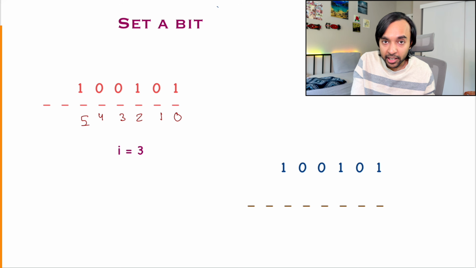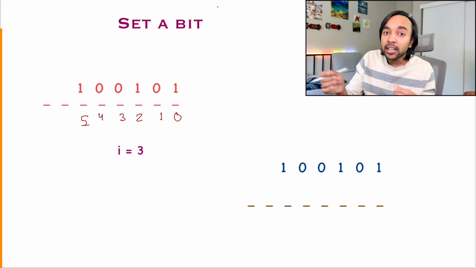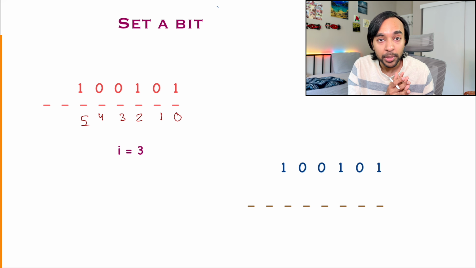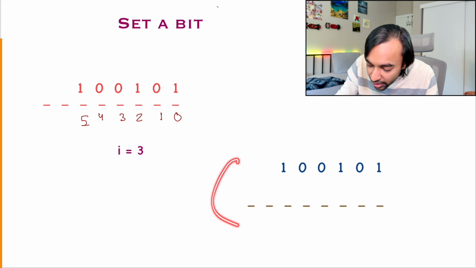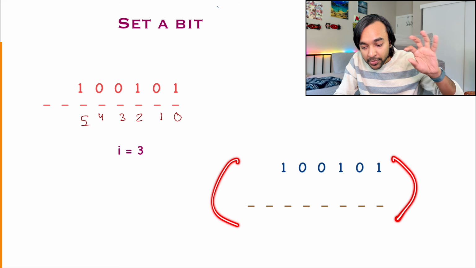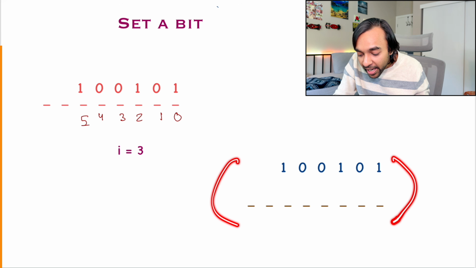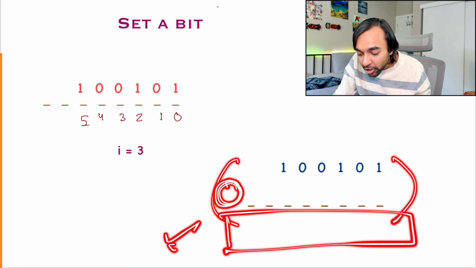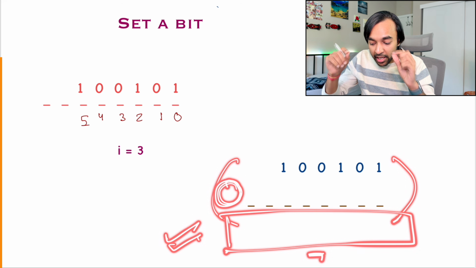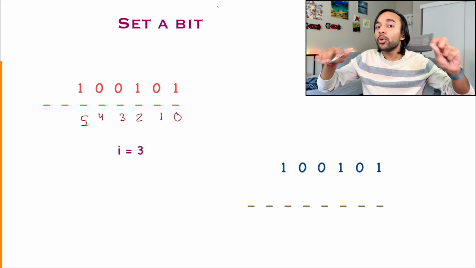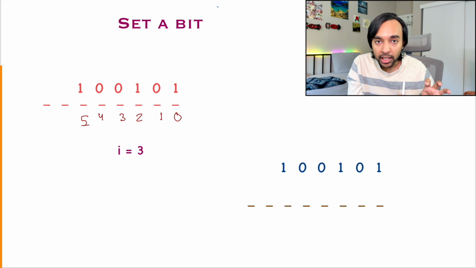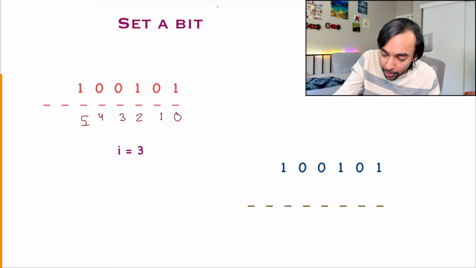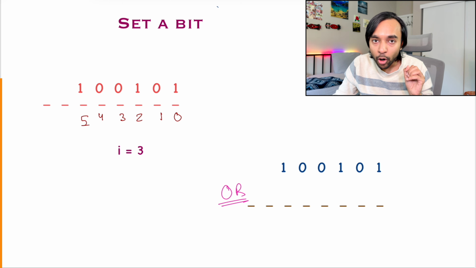If you have to do it programmatically, once again, you will convert it to binary, iterate, and then check, right? But you have to take the advantage of bitwise operators. So once again, try to visualize your problem something like this. I have my number available over here and I have to do some sort of operation to get my final answer in which my third bit is set. And notice, you don't have to tinker around with any of the other bits. What operator can you use? Can you use the OR operator over here?